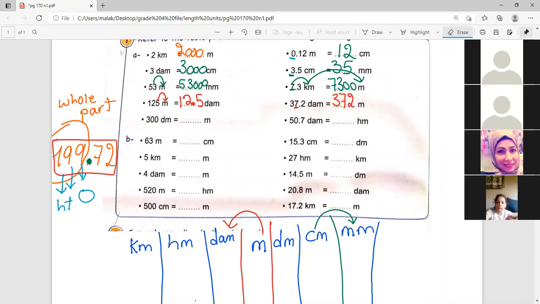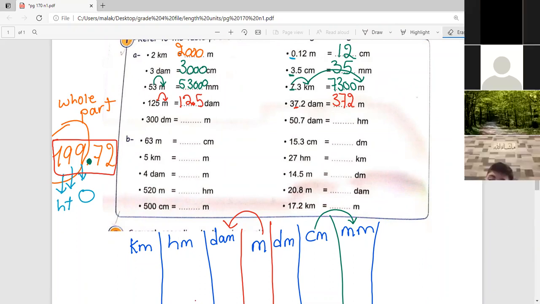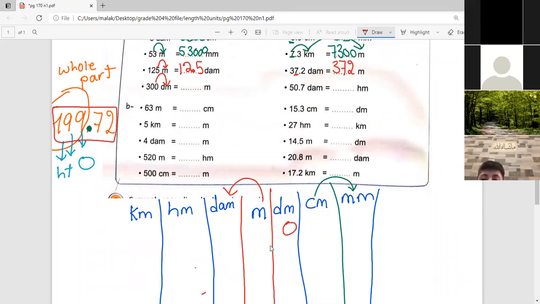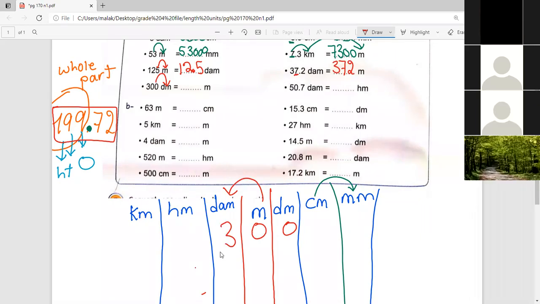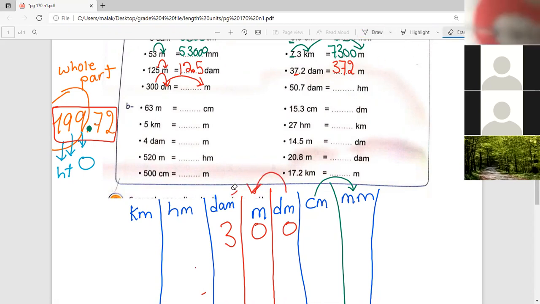Okay, Hassan Farhat, welcome. Yes, Hassan, 300 decimeter, and you said zero. Bravo, where? At deca. Bravo, I'm proud of you. Zero in decimeter, and in the meter we put three, zero. We are moving from where to where? From deci to meter. How are we moving, Hassan? Backwards. So what shall I do? We put the point. Where? Before three.